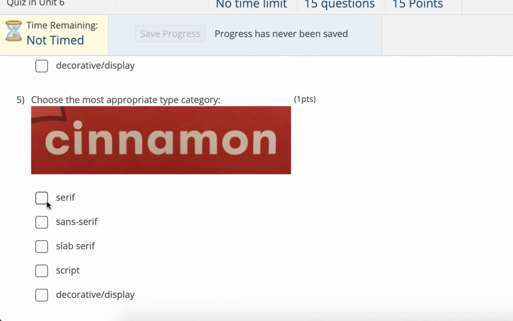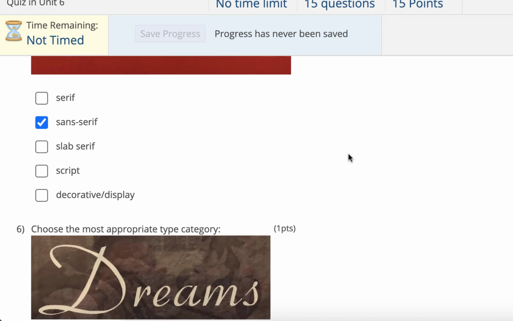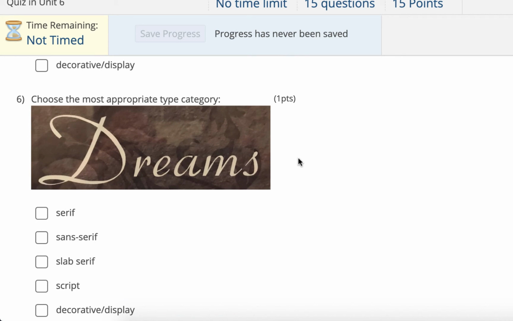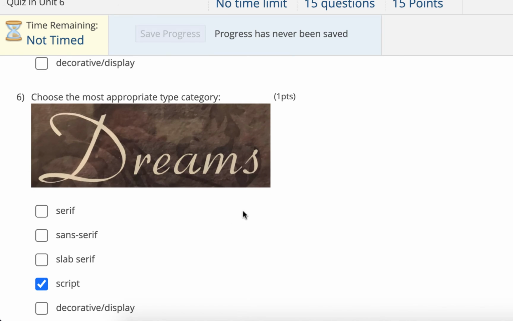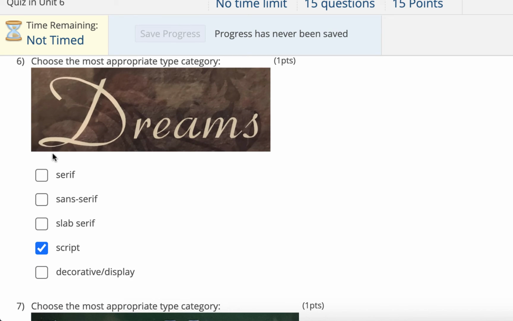This one is a pretty straight sans serif. Now it is bold, and it does have the regular straight A without the Fred Flintstone hood of the car or the double level of the A on it. So this is a pretty straight sans serif for Cinnamon. And this looks like a pretty straight script font. Now again, is it used in a decorative manner? Possibly, but if you look at this font, think of if you had to go search for the font on a font site, what category would it be in? This would be in script. Now, can it be used as a logo? Yes. But can it also be used on a wedding invitation? Probably. You could probably have a wedding invitation with this, and I think I have seen it.